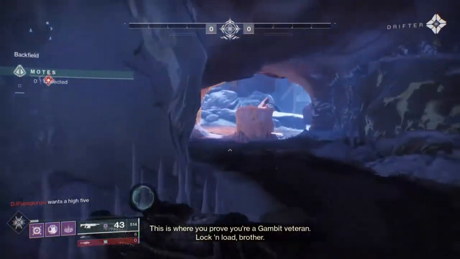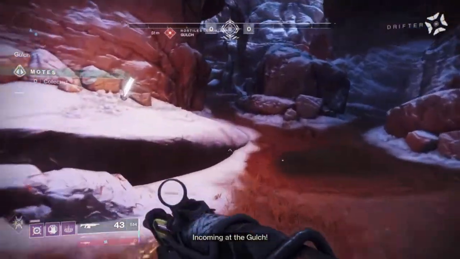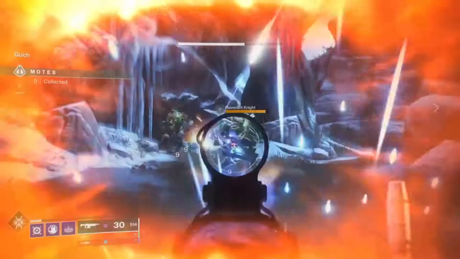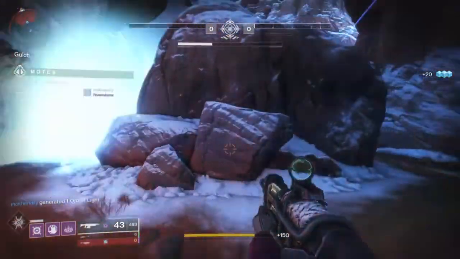I think I saw someone else with the bun too. You're a Gambit veteran. Maybe it's like a guaranteed blow up, brother. It starts with a bun. Incoming at the gulch. Nah, it can't be. It's RNG for sure. Ooh, there's a bit of a kick to it. That's not a lot of damage.